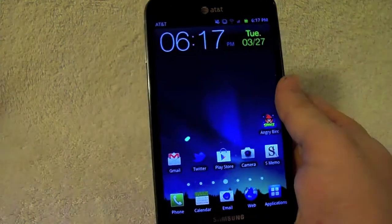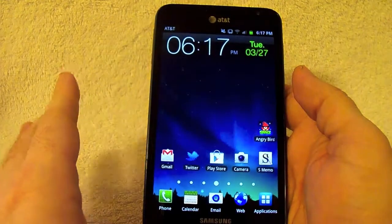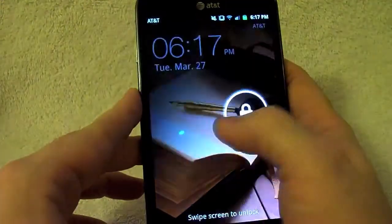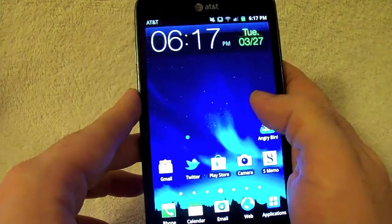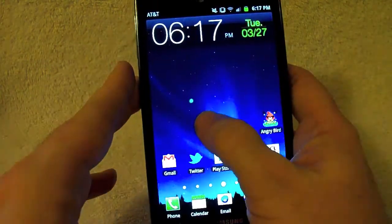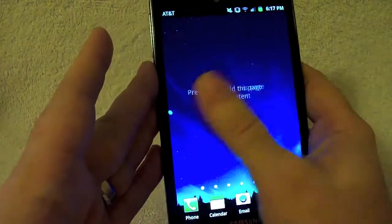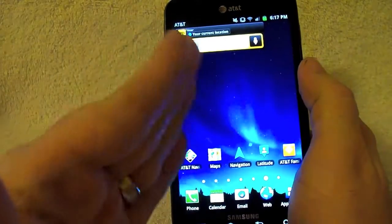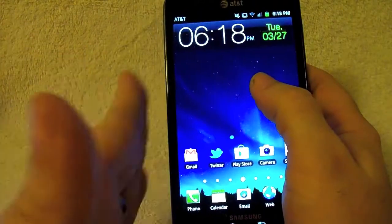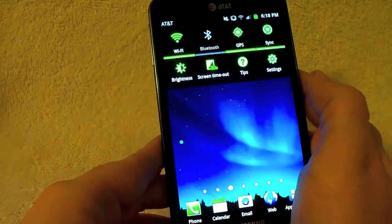It's being run by Samsung's Exynos processor — a 1.4 GHz dual core — so it is quite snappy. I have noticed a little bit of slowdown depending on what's running, partly because I have a live wallpaper running. Going through the panels quickly there is a slight slowness, but you can go all the way through by swiping in one direction, which is a nice flow.